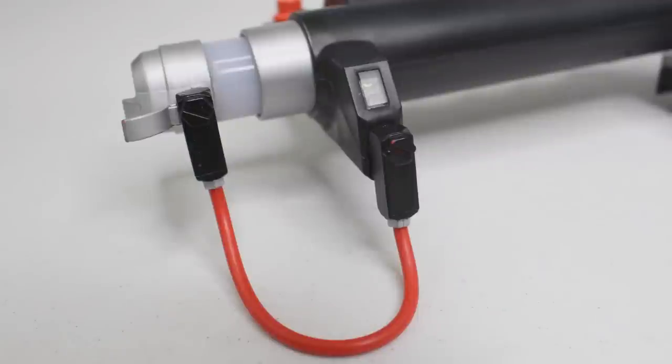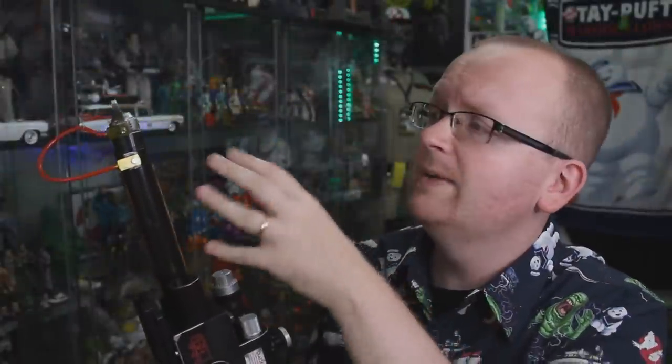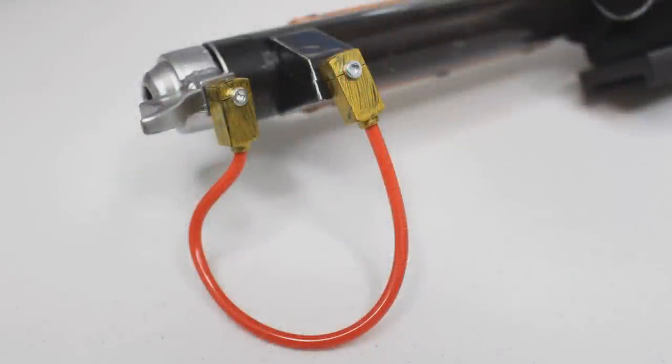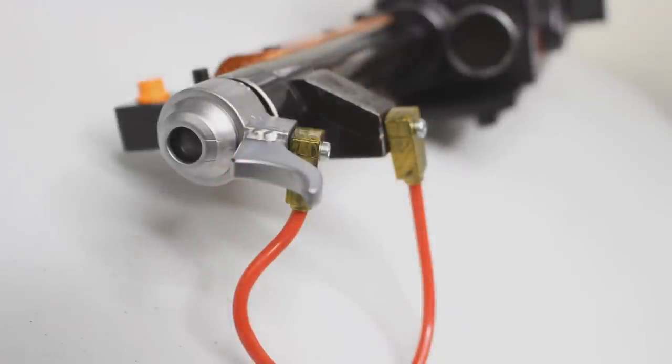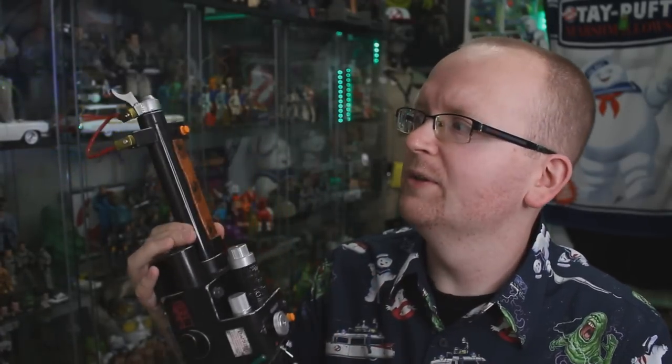Now let's focus on the front handle and all the buttons and banjos. On the wand originally sold by MaddieCollector.com, the wire, banjos, and even the front trigger ring were all part of one big piece of plastic — the same mold. The Hasbro wand is quite different: the banjos are their own separate piece, actually screwed into the wand. They're not metal, just hard plastic, but the quality is much better overall. The trigger ring also looks different on the Hasbro wand, made to look like it's had wear and tear and was welded back together in classic Ghostbusters makeshift fashion.